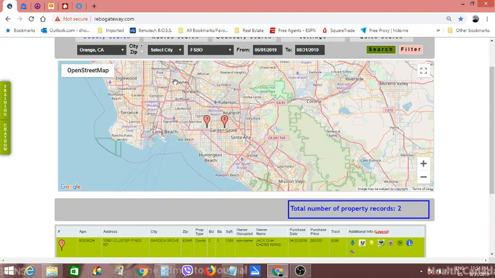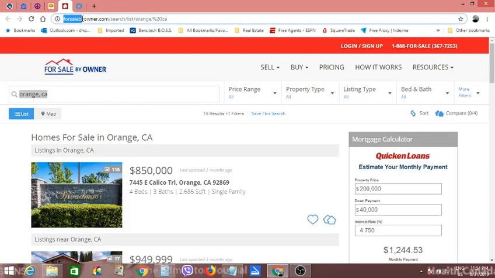One more website you can get leads off of, forsalebyowner.com, all spelled out. And here, if you look to the left, I'm in orange already. You just come through here and the same thing.